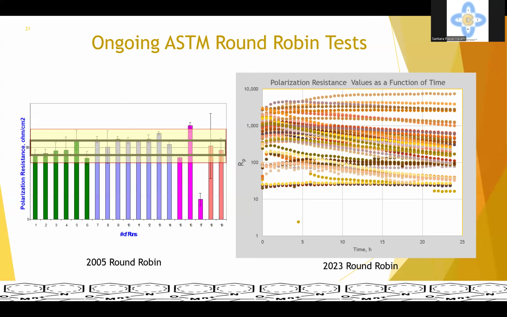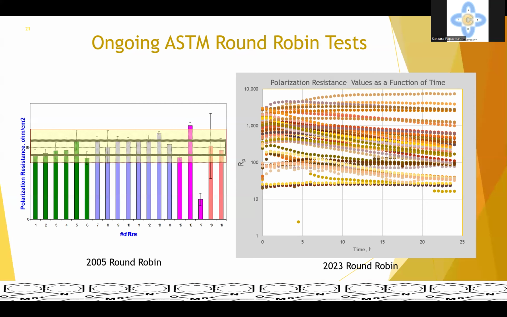About 3 years ago, many of you were also involved. 13 laboratories from around the world redid the round robin using a different solution, using different operating conditions. Each laboratory, as per Sheldon Dean's recommendation, did 4 tests, 2 plus 2, 4 tests under the same operating conditions. So 4 times 13 laboratories is the data points that you are seeing.